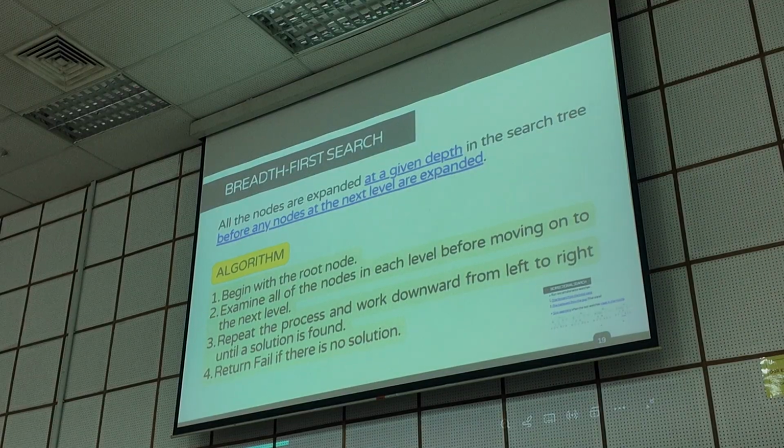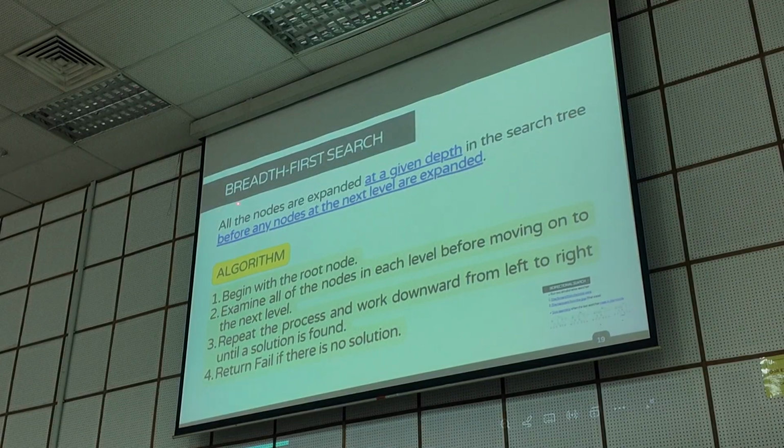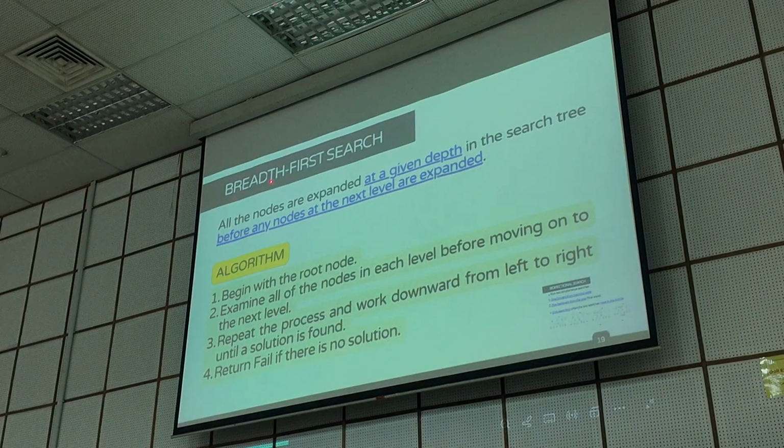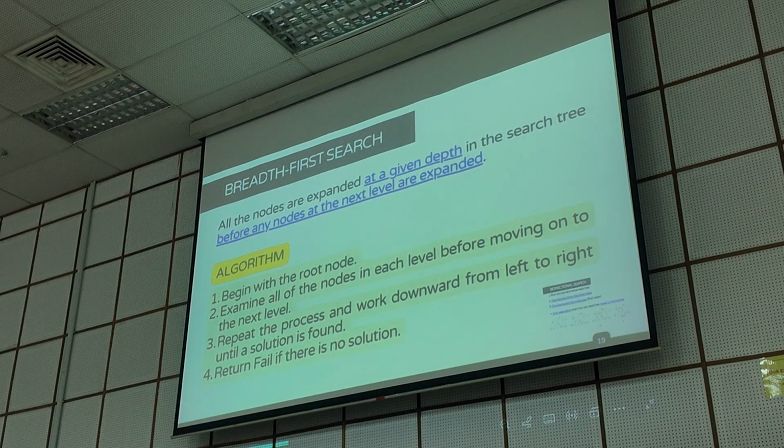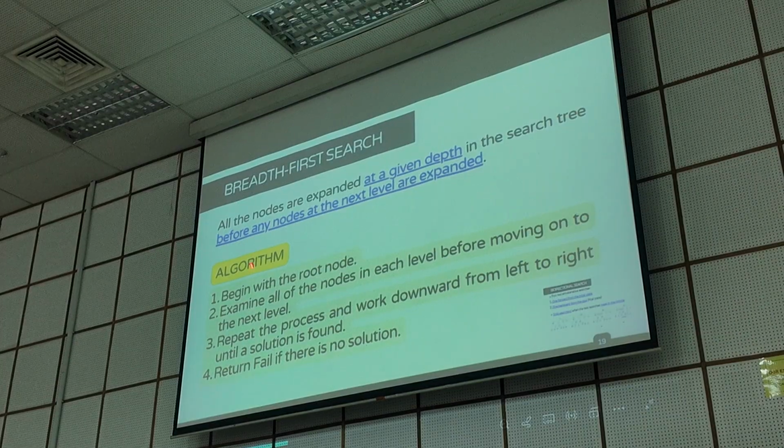Before we move on to the algorithm here, what does this word BREADTH mean? If you can understand this word, then you already know the algorithm, and you don't need to look at it.